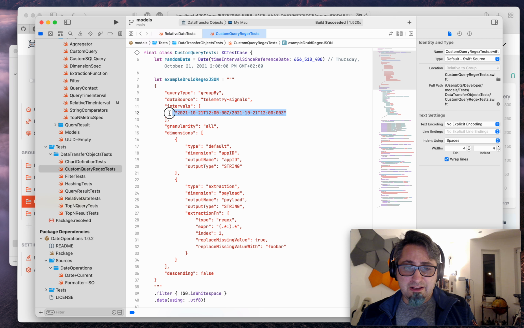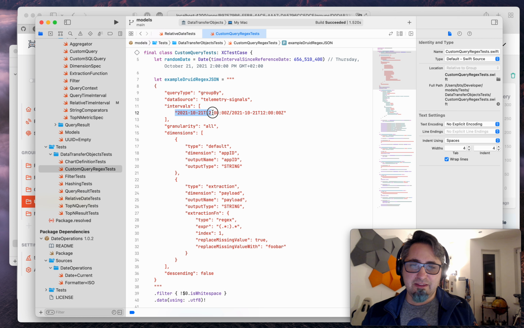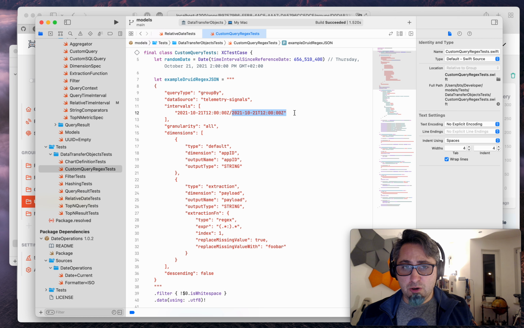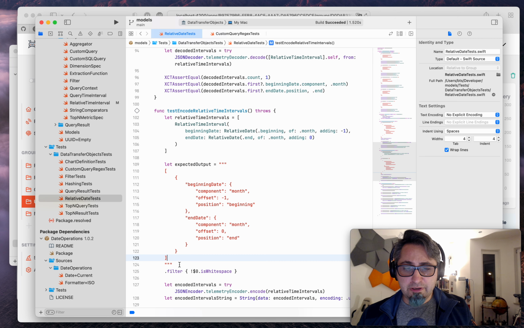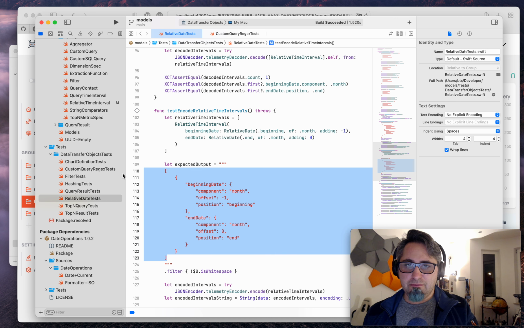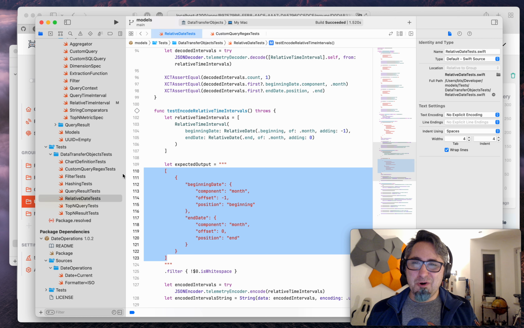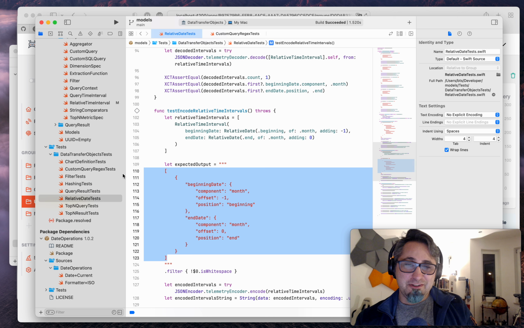At first I tried to set these queries very generically, because the server will ignore anything that's in the future. So for example, if I set this to the beginning of the month and this to 3 months in the future or something, then the query will stay the same for almost a month, but it still feels like a hack. So today, what I'm working on is an addition called relative time intervals. With this update, you'll be able to specify your beginning and end dates not in an absolute way, but in a relative way.